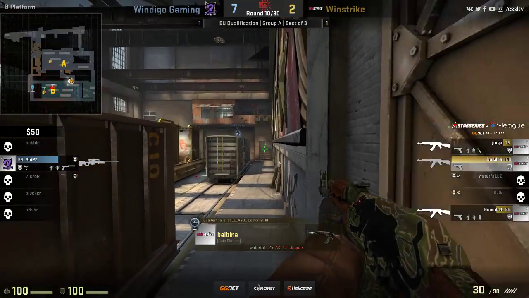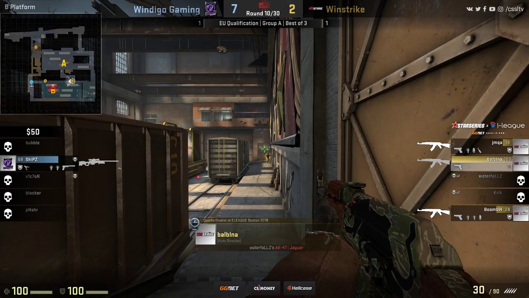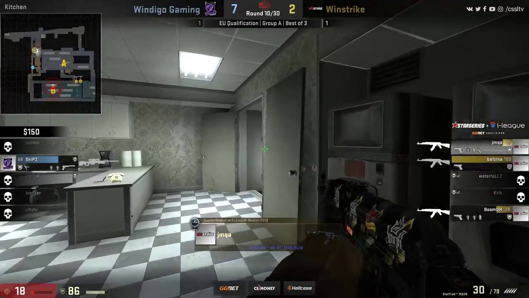Reveals Boomic's position, but the bomb's so far ticked. I think he just wanted the AWP. Might be able to get away and save it here, but we'll have to see. 10-second timer pops, and now he will have to go for that save. Got to be careful of this flank coming in from Jimka, though, if he wants to save the AWP.